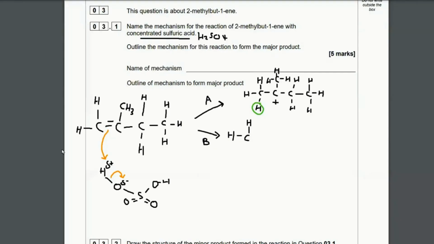Now we have a second carbocation that can form, and this is if the hydrogen instead joins to the other carbon atom, leaving the positive charge on the first carbon. So we're going to draw out this formula as well for the alternative carbocation. Notice I put CH3 there. I can't fit in drawing out all the bonds. And so let's put the hydrogen here. And we're going to put a positive charge on this first carbon.